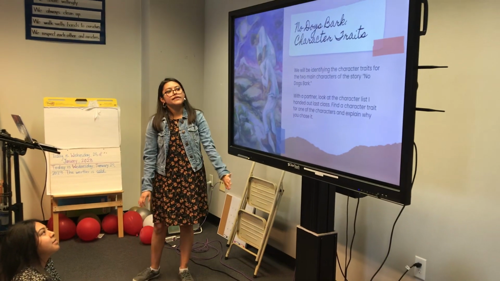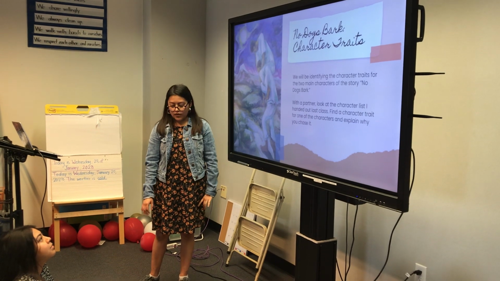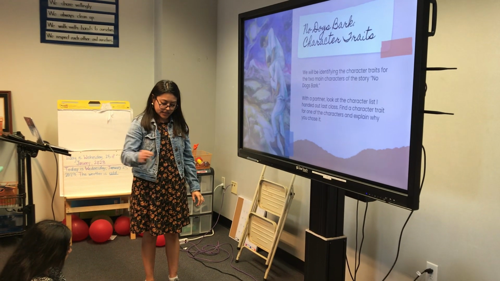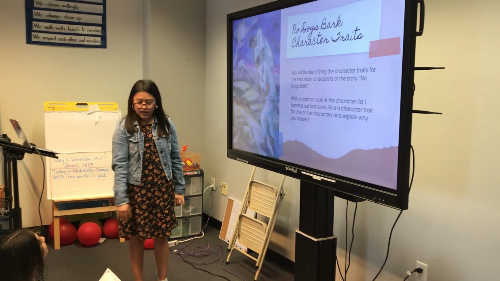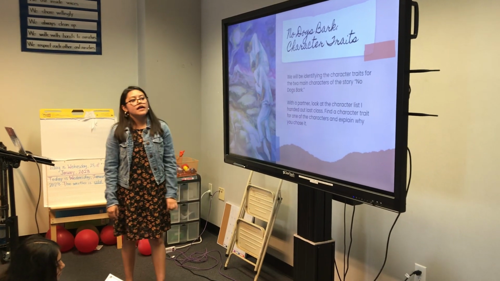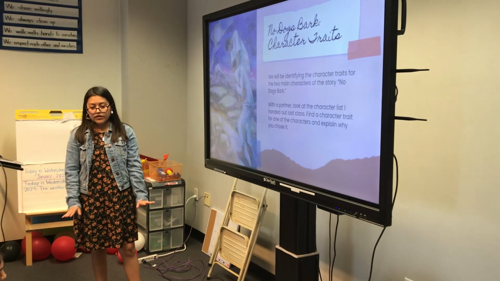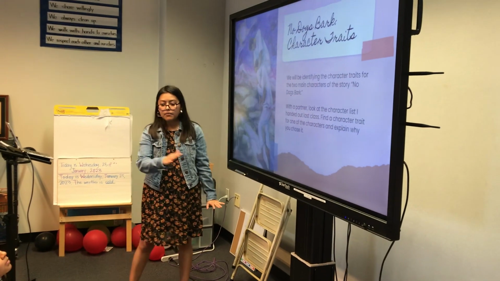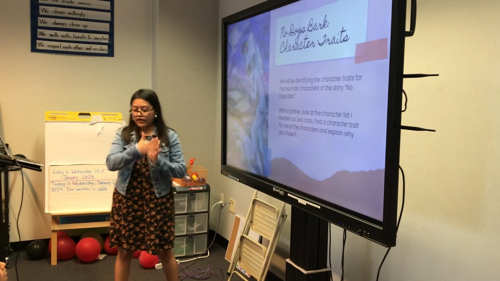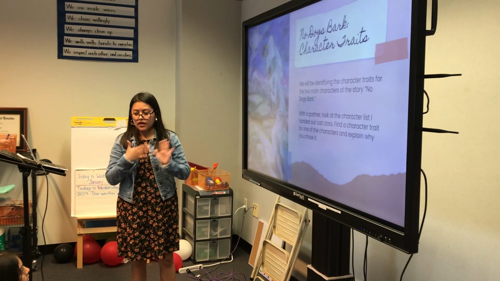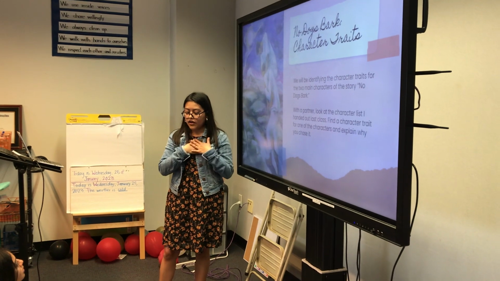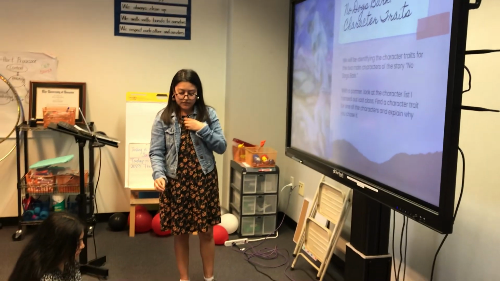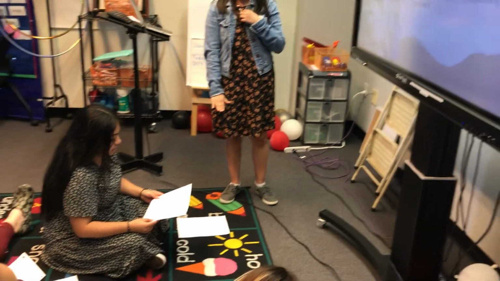Okay, so this is the activity we're going to be doing today. I gave you guys the character traits list that we have been using, and you have a handout for character traits. You will be choosing a character, and then you will be working with your partner and coming up with character traits, using our chant on what the character sees, hears, says, does, feels. You're going to come up with a character trait and then explain why using the text.